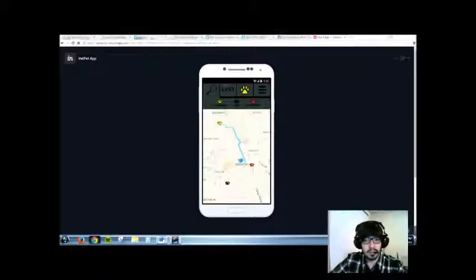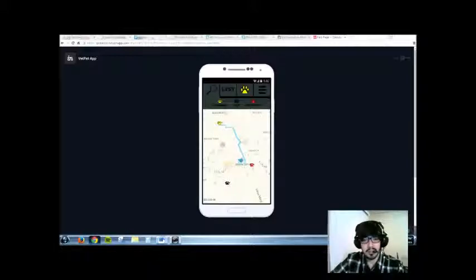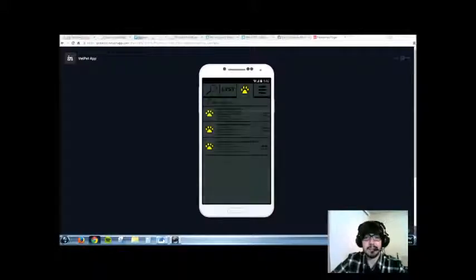You can also do the same from the list view. Any one of these, if you know exactly which one you want, you just click on it and then it'll upload your direct turn-by-turn directions and get you to your vet office. Over here in the favorites tab is where you can manage your favorites.